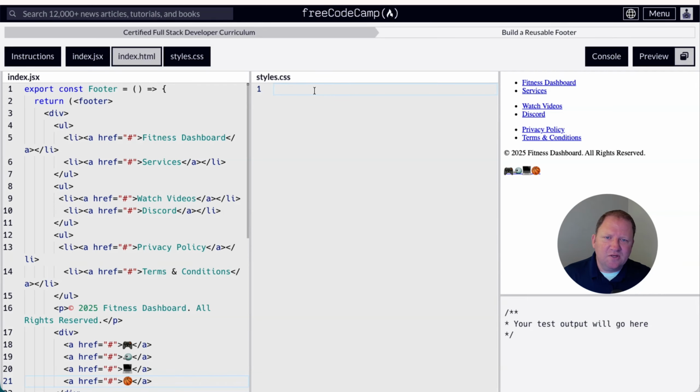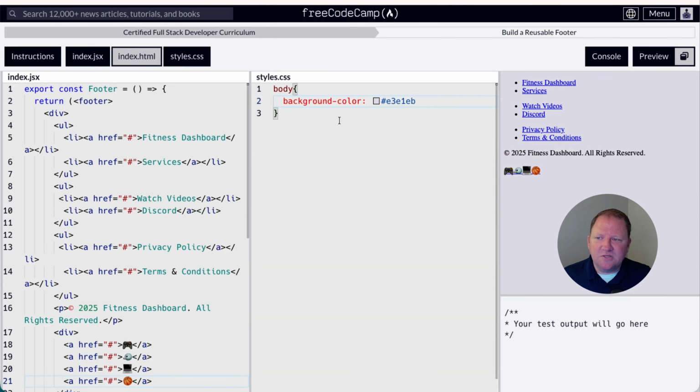Okay, and we can either address this at the footer if the footer happened to be a different color, or we can do this on the body. And so we can go something like this. We can say, hey, for the body, let's make that background color what they used. I used the color picker to see what they used. And it was E, so Echo 3, and then Echo 1, and then Echo B, or Echo Bravo. And so that will give us that gray color. Let's make sure that we put the semicolon in there. And that should give us that nice gray background.